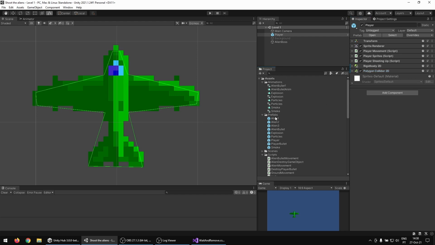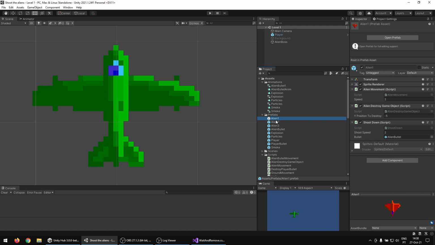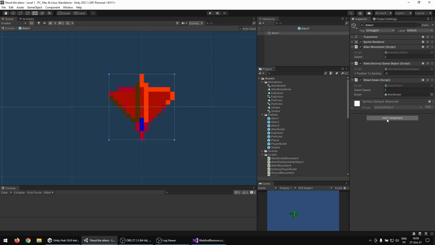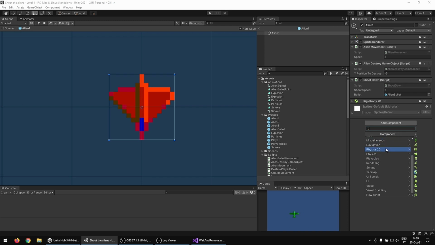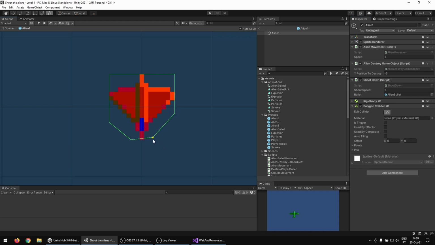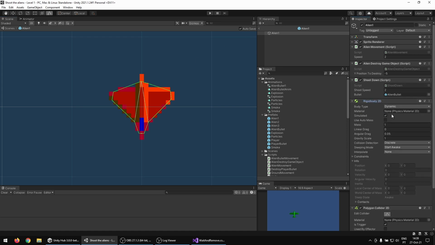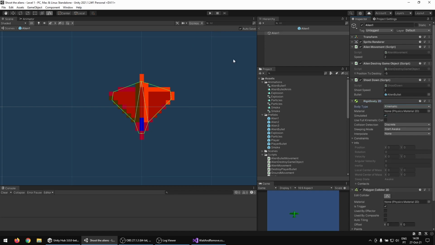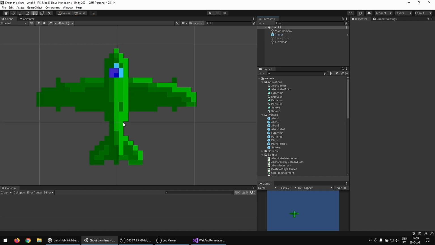But if I'm going to collide with something, I need to have colliders in other objects also. So let's do the same thing for the alien. I will edit the prefab, double click, and I will do the same things here. Physics 2D, rigid body 2D, add component, physics 2D, polygon collider. I will reshape this geometry. And that's it. For me this is enough. It works as a trigger and is kinematic.